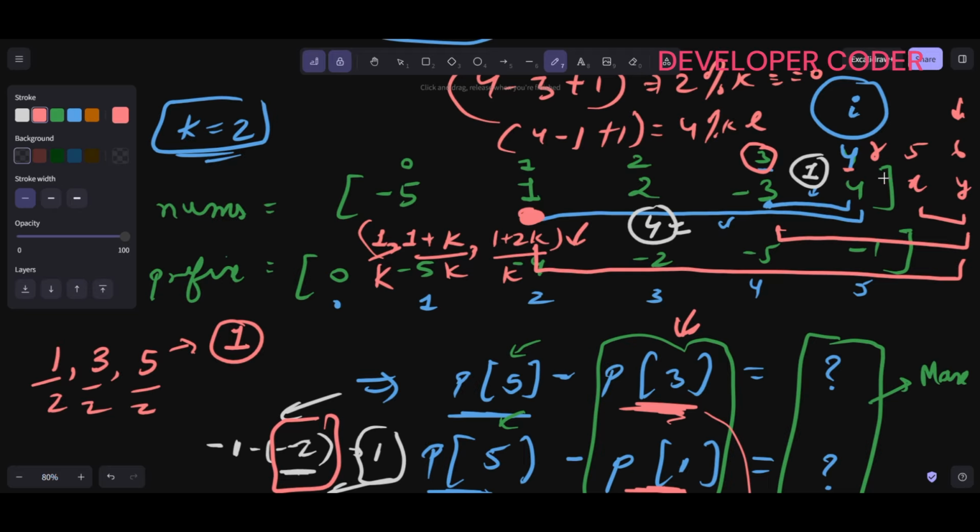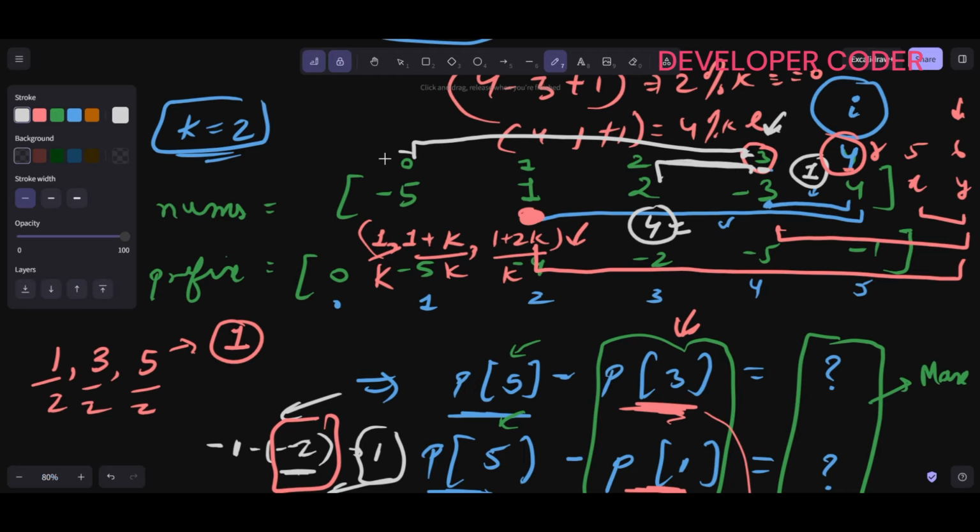This is an example when your I is at 4. If you start from here, this will be the first element and this will be the one subarray. For a subarray ending here, you are going to check this and this.